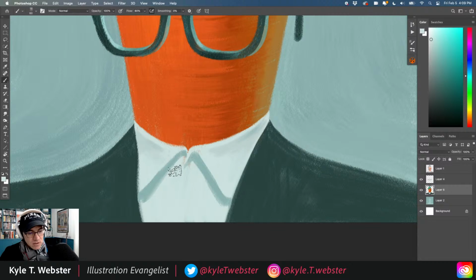And the same goes here. So as I come under here, just as that shadow gets further away from the source of the cast shadow, which is that collar there, just soften that up a little bit using this color right here. I'm just using the eyedropper to select that color and just kind of painting into that area with a few strokes like this. You can see, the more pressure I use, the more paint I put down. Simple as that, folks. Simple as that.